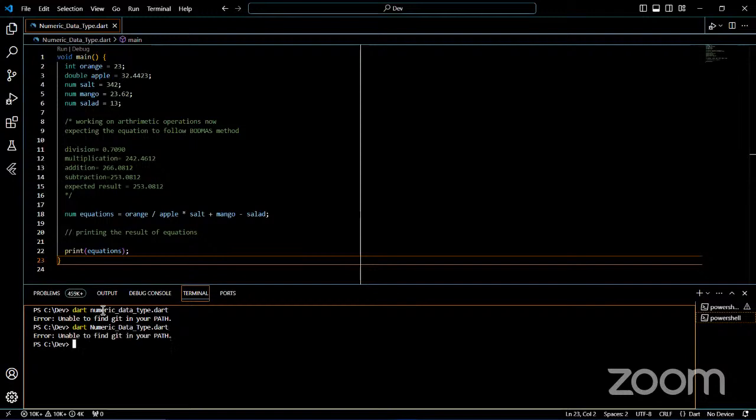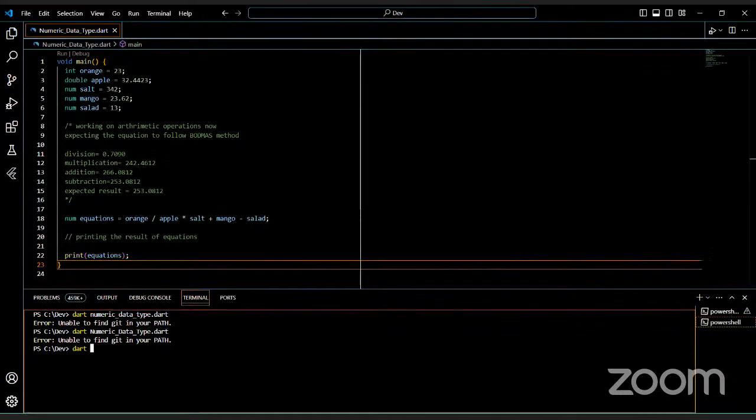Enter. Okay, same thing. So what could this mean? I think it's because I'm adding the .dart. It's saved as... No, it's not that, truly. I don't know.